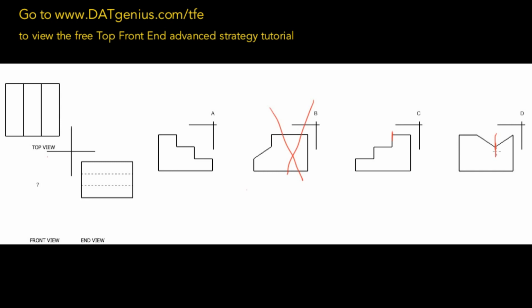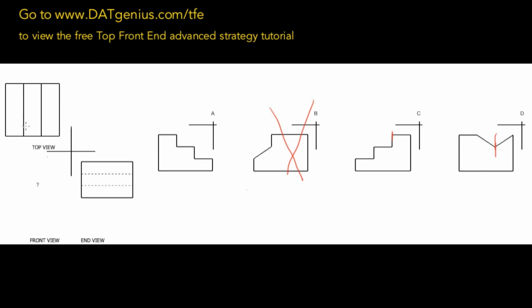So we took a little bit more time there because I'm explaining things, but looking at this one feature, I would say yes, no, eliminate, yes, yes. That took 4 seconds. Now let's move on to a different feature. We could look at this line over here in the top view, but a quick examination is going to show us that we have it in all of our answer choices. And note that yes, this right here would cause a solid line in the top view because this is a change in plane. And as we talked about before, a ramp is still a change in geometry. So this right here would cause a feature.